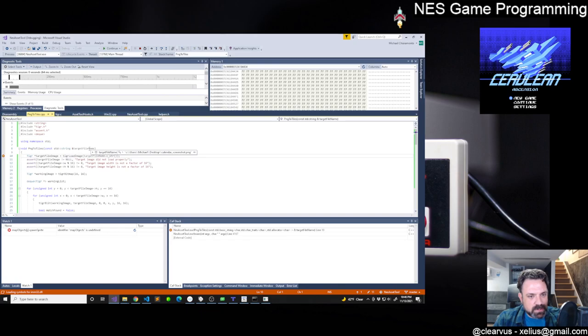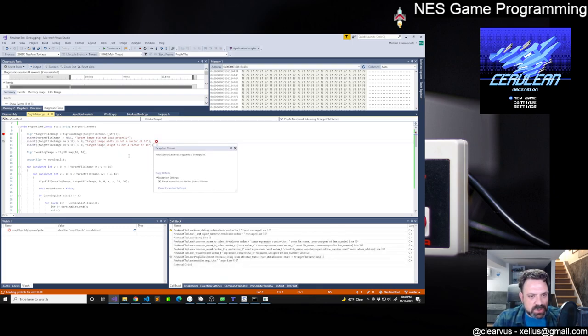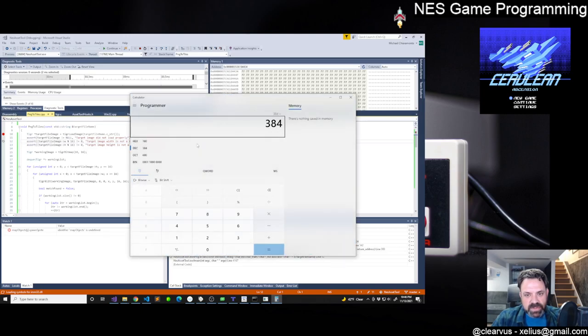All right, so far we got what we're looking for. We loaded it up. It is not null, so that's good. So then we're going to check the width and the height, and we already ran into an issue because it is not a factor of 16, which is fine, right? Like 384, is that what it said? So 384 divided by 16.